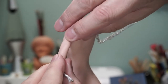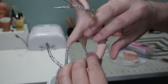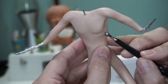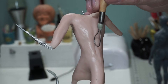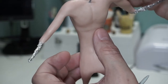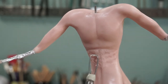Now the rest of this just involves me putting all the clay over the armature and smoothing it out, and then starting to do all the anatomy details. Tenebris here ends up with a pretty awesome looking six pack. Wish I could make my abs look that way.